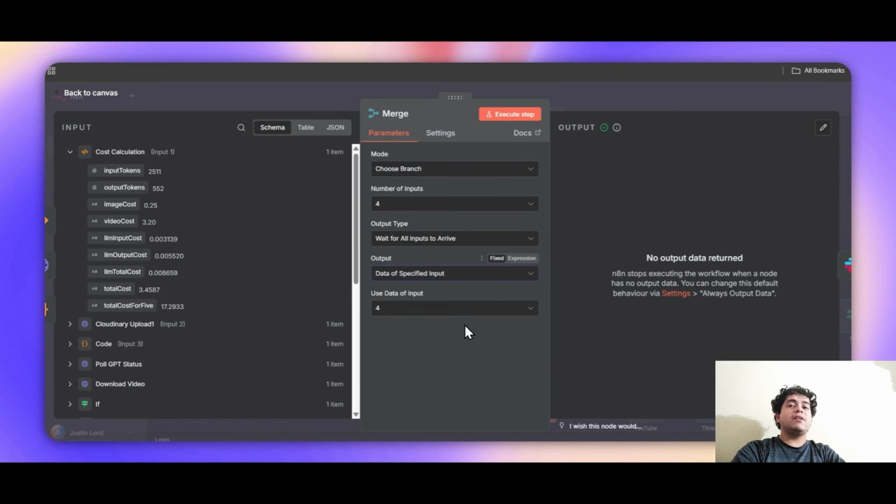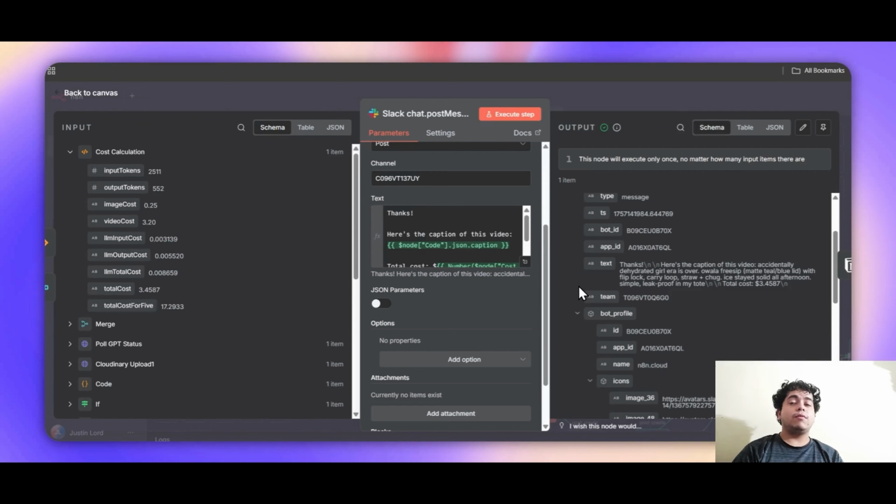We're using the input value here, caption, total cost. This cost calculation outputs the total cost that has been taken to make the video, plus the GPT-5 we're running, the 8 tokens, it basically outputs the whole cost. As you can see, this basically sends us the message. You can see thanks, here's the caption, and the value here is the total cost. Done. That is it. That is all we need to do. Output, as you can see: thanks, here's the video, and here's this.